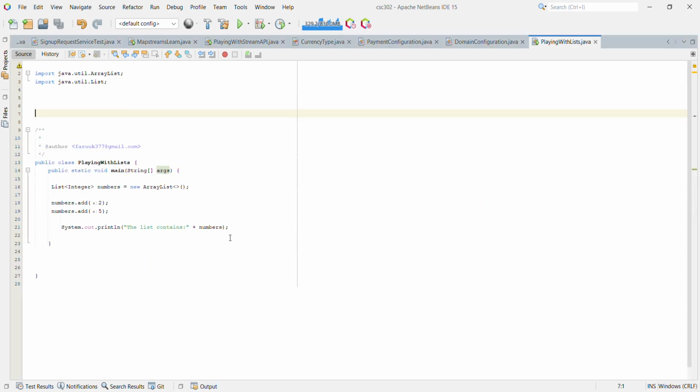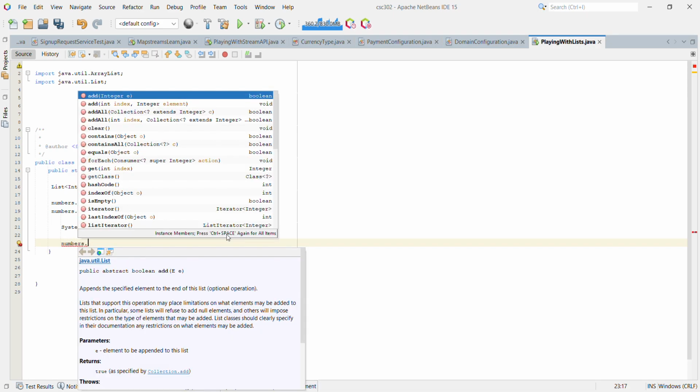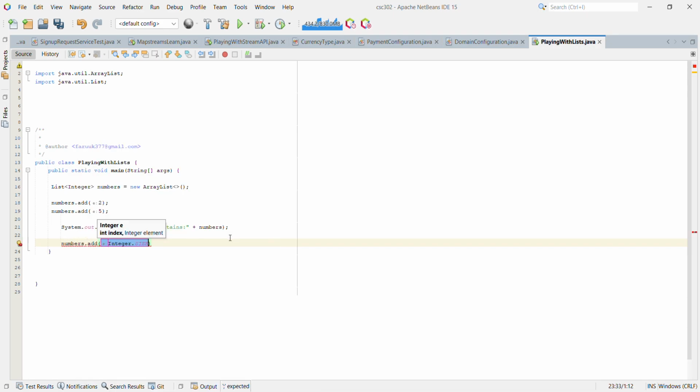Now at the same time I can decide to say numbers.add, and I can decide to put the index. Since I have 2 elements, indexed 0 and 1, index 2 is the third one. Then I can add any number. Let's say I'm adding 800.